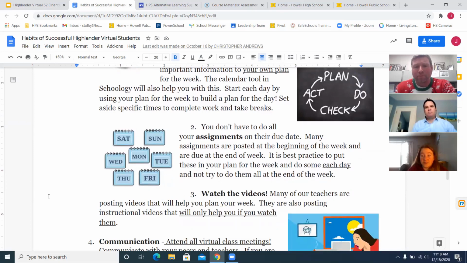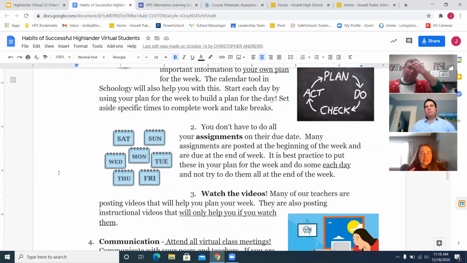Yes, so teachers assign assignments throughout the week. Personally, my classes, I have them due on Sundays, so students have the week to complete them, but please don't wait until Sunday to do them all. I don't want that to happen. I don't want you to give up your weekend. I just put it on that date in case you need a little bit of extra time, but teachers usually will put some type of weekly announcement in to help with planning your week out on when you should be completing your assignments. When you make that plan, spread it out.